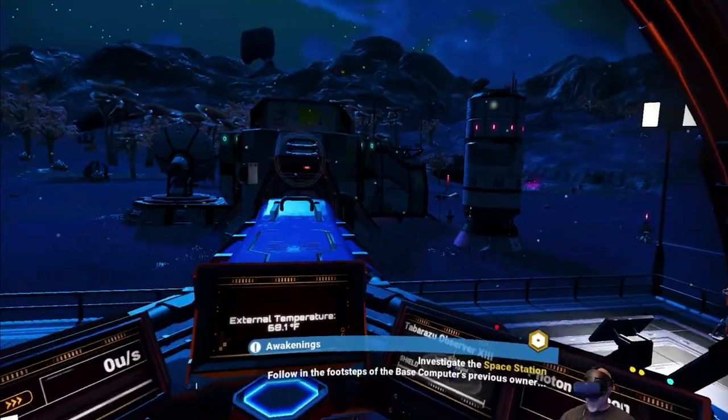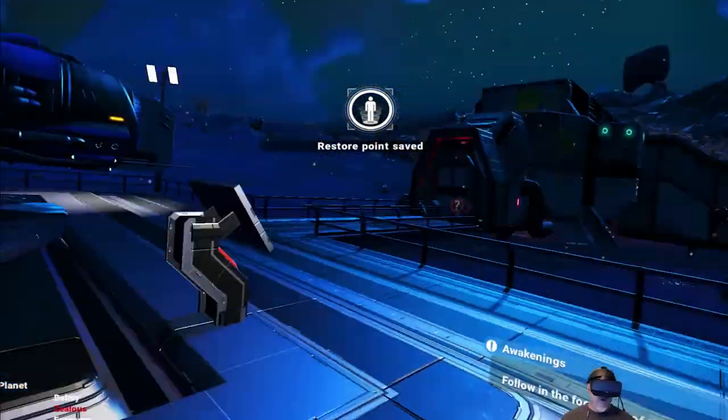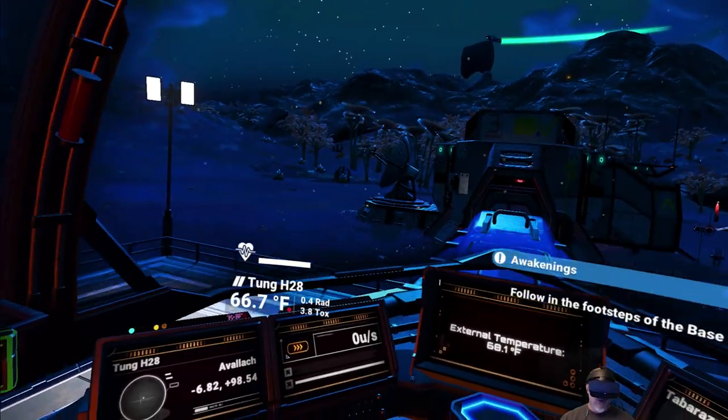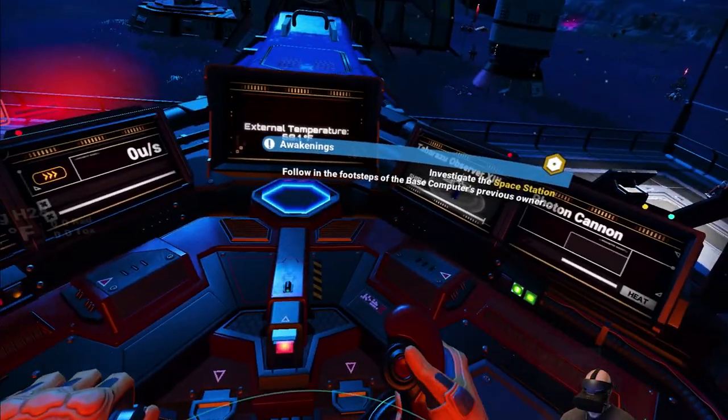And I'm gonna actually hop back out and do one more. Oh wait, no I'm not, never mind. We're all good, it's all good. Let's just go. Let's hop on in our fighter here and take off into space. Okay, here we go.